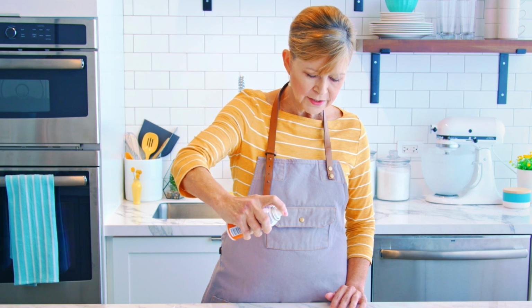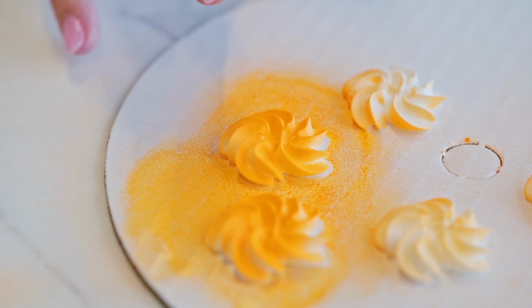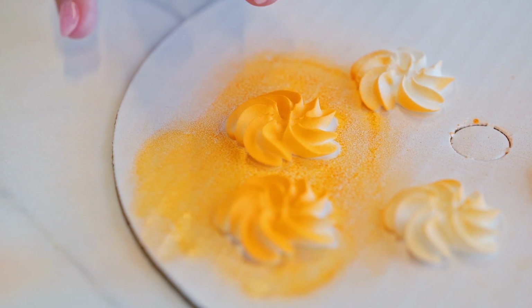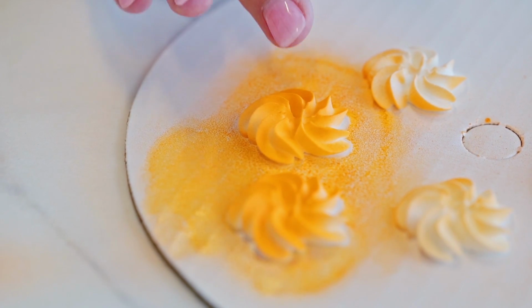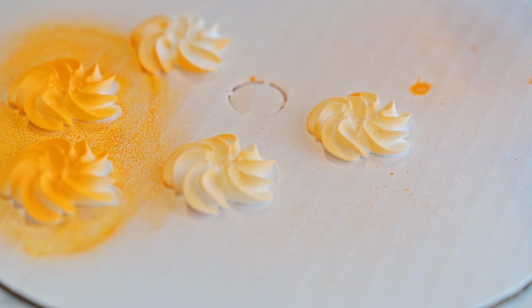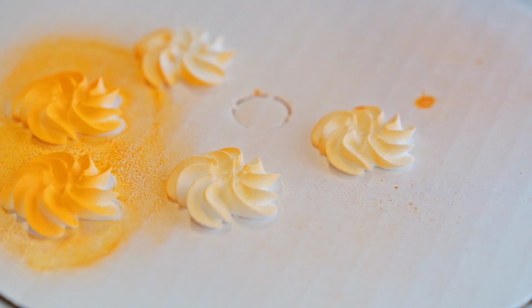You can see that the edges of the petals are just picking up a little bit of the orange. Wow, this color looks really cool. See how rich that color is? I can keep my icing white and still get this vibrant color. I love this soft color effect. This mist adds just a little bit of color and it's really delicate. This is such a great shortcut when you're short on time and you don't want to color icing. Just use short bursts because you don't want to oversaturate. Your color will start pooling and it'll melt your flowers.